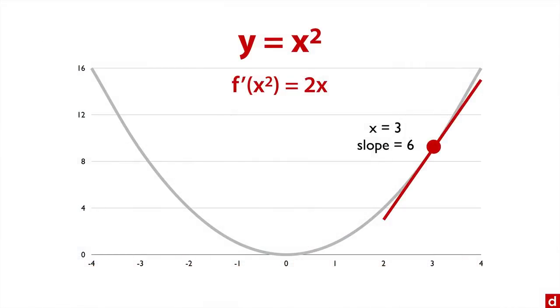If you remember this graph I made in the last video, y equals x squared, that shows this curve here, and we have the derivative that the slope can be given by 2x. So when x equals three, the slope equals six.